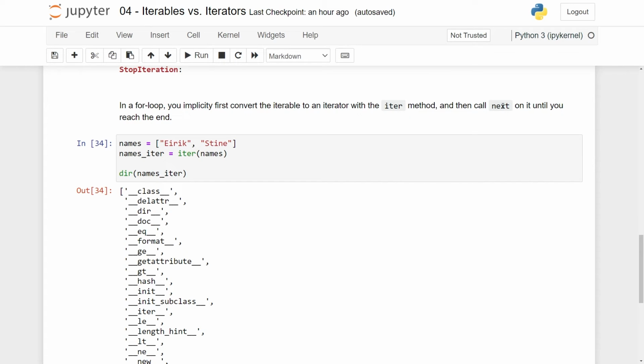If you want to make your own classes, these are super useful. I hope they're also useful for understanding this difference between iterables and iterators, but I think it's good that we now do a quick practical example of when you would actually use, say for instance, the iter dunder method.